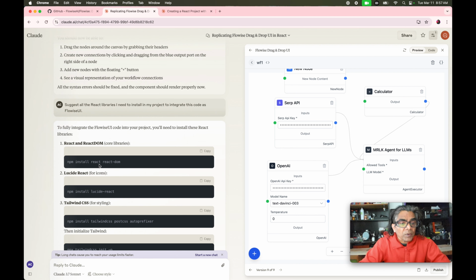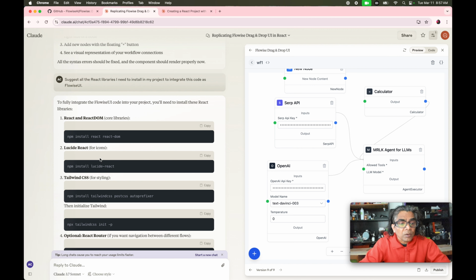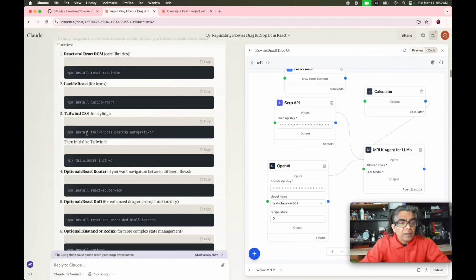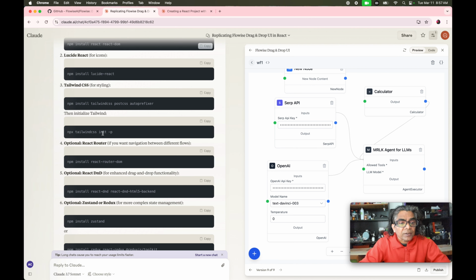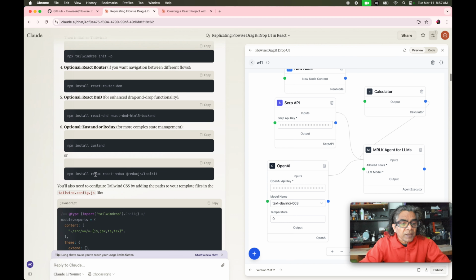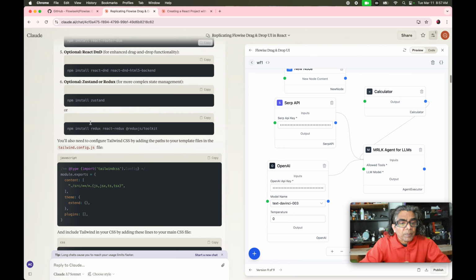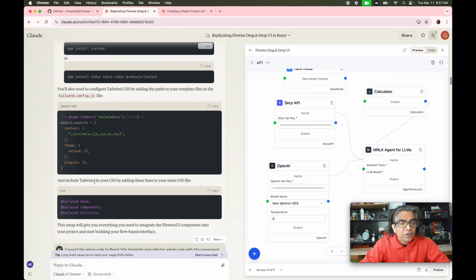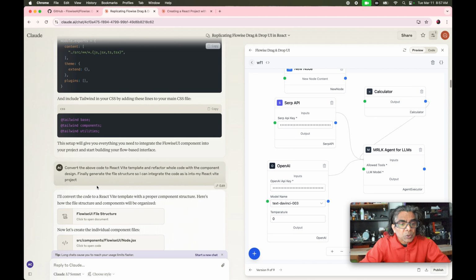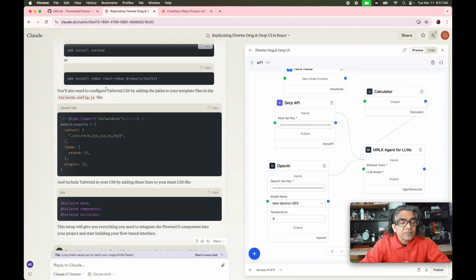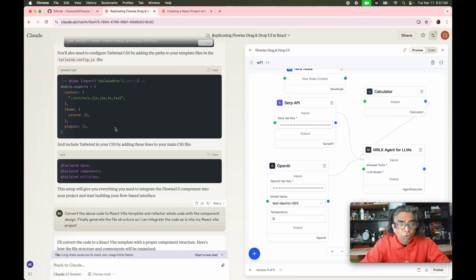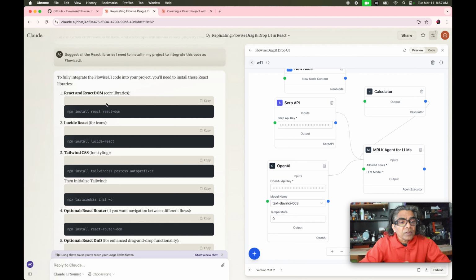Here we need to create React packages, whatever is needed, with Tailwind, then set up Tailwind in our project, and finally there are some optional packages, and then we need to update our Tailwind, and then we are good to go.